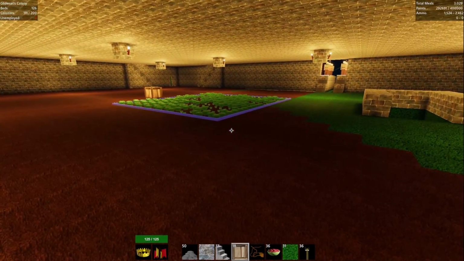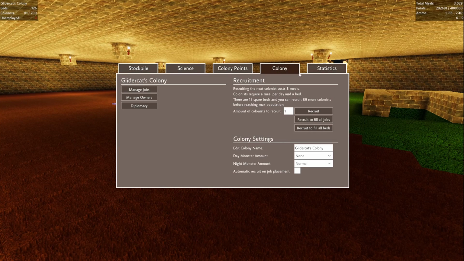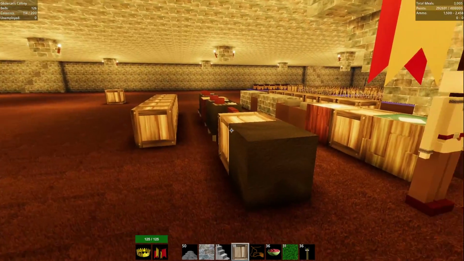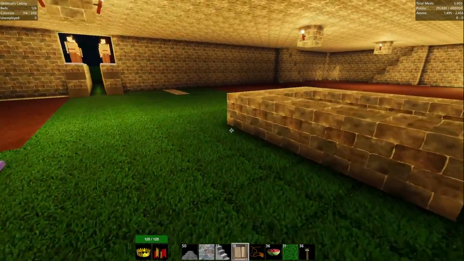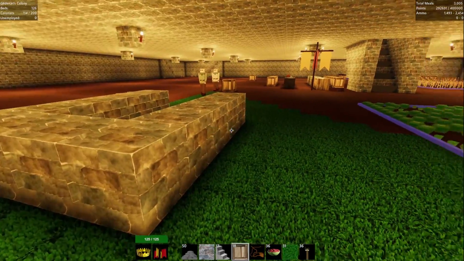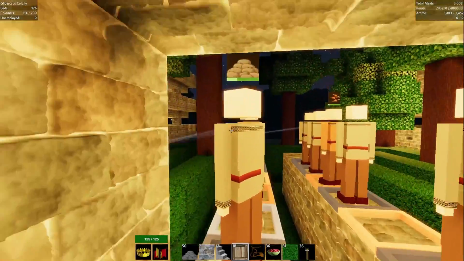Let's see. Well, that may be the top priority. Let's recruit to fill all jobs. We got 15 spare beds. Boom. I think we lost 3 colonists. Boy, and I have a feeling there's a weakness. You think? I have a feeling there's a weakness.